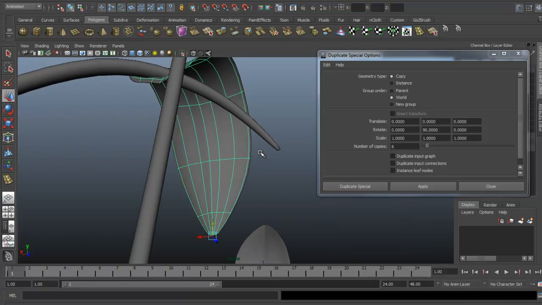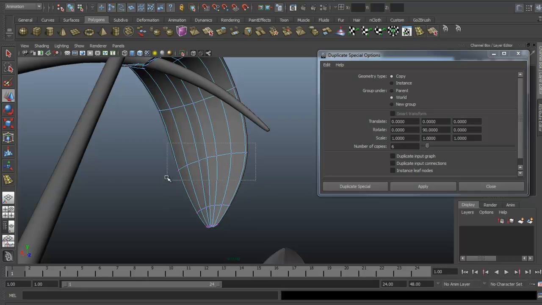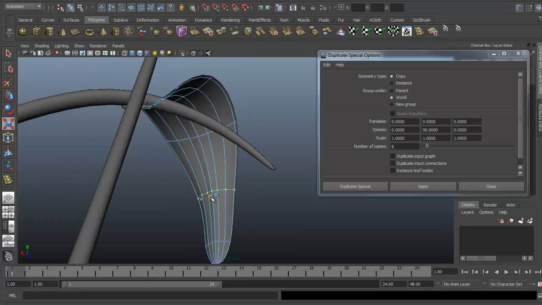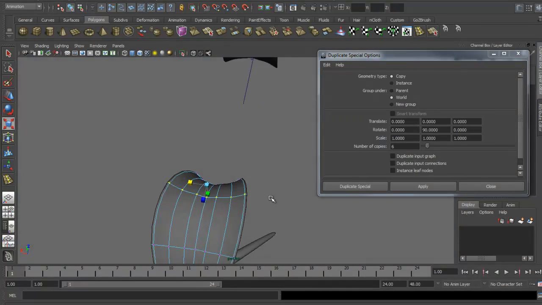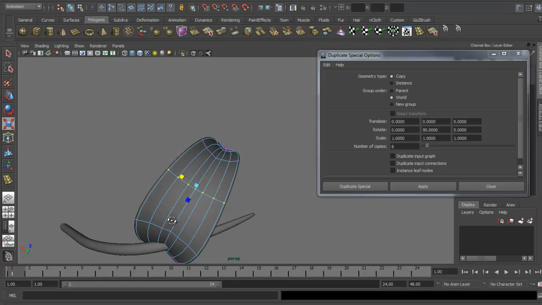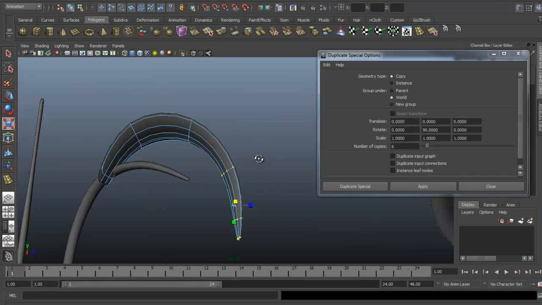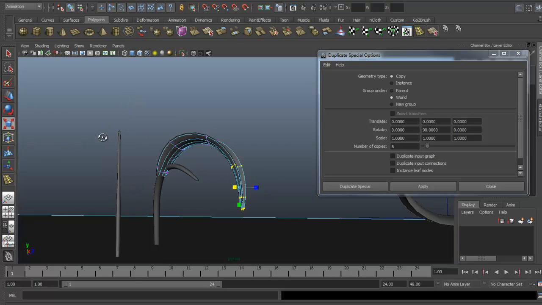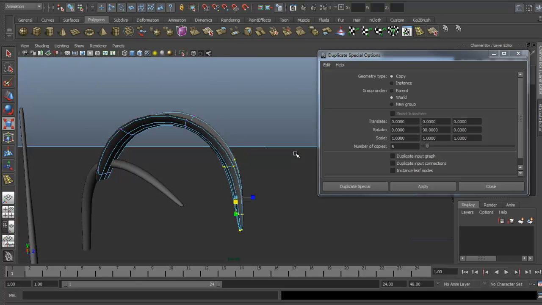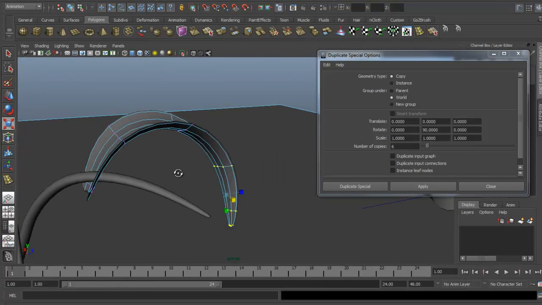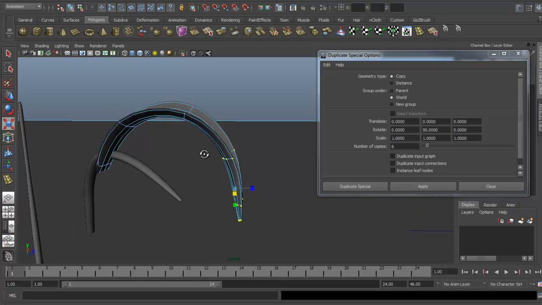We need to make this gradually smaller, but not too much. If we make it that small, this bit needs to be a bit smaller as well. Something like that should make it. Oh no! Oh, I get it, because I'm building it the wrong way around. This is the end point of the petal. But no, that's right. Oh, but no, it's not. I have messed this up.